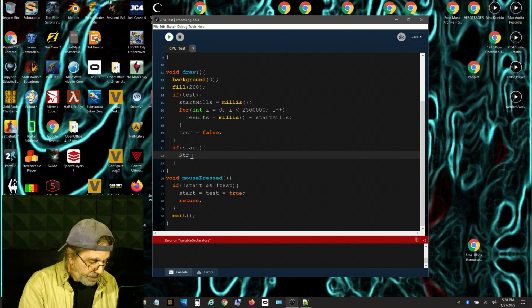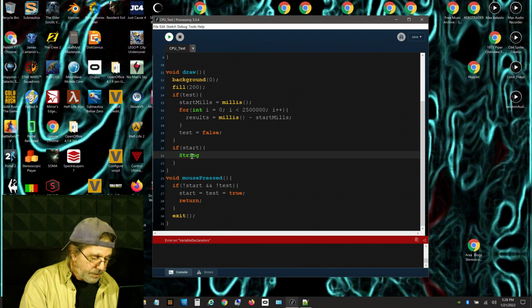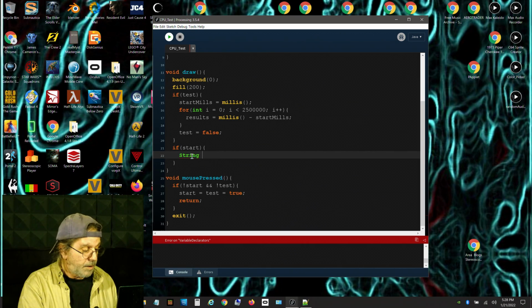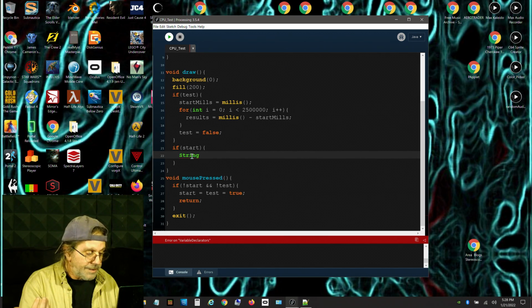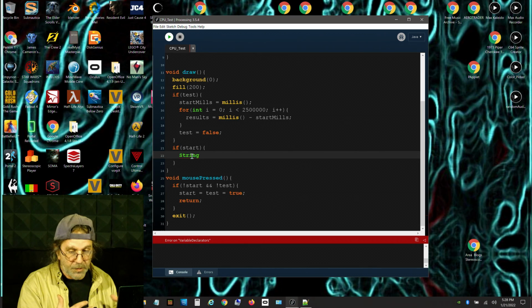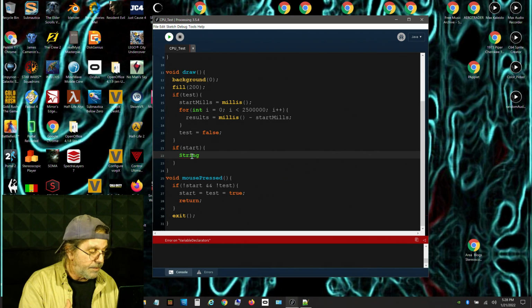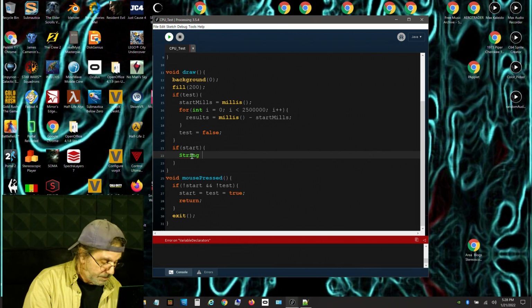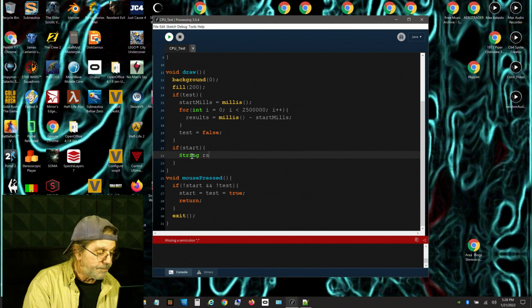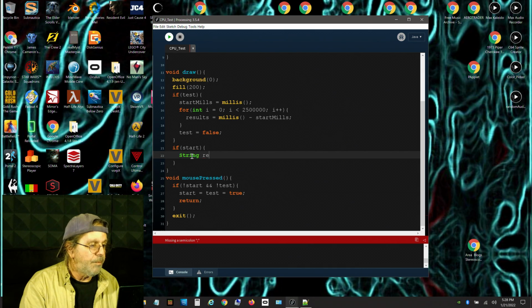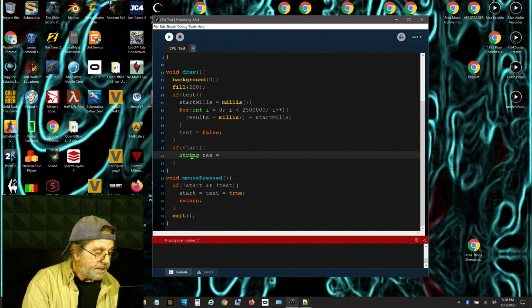Which is interesting to me, when you're defining a string variable, you have to start it with String, just like an integer is int, float is float. But String is the only one, for some reason, of the few, there are a few more, but String is one of the ones that you capitalize first. Okay, I don't understand it, but I do it. And I'm going to just say res for results. So that's going to be a string.